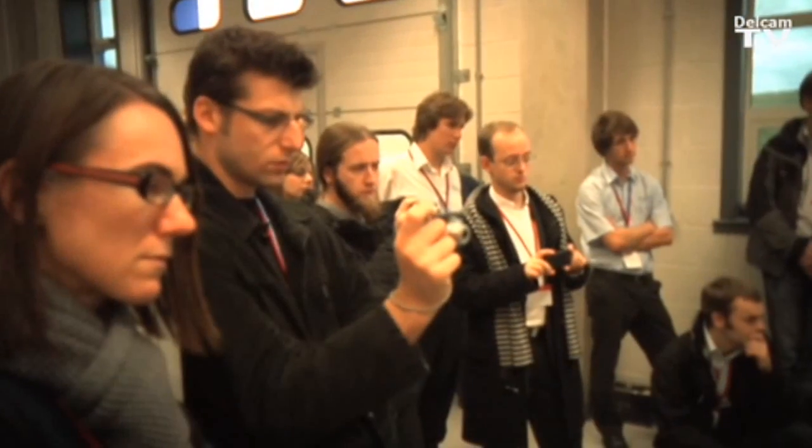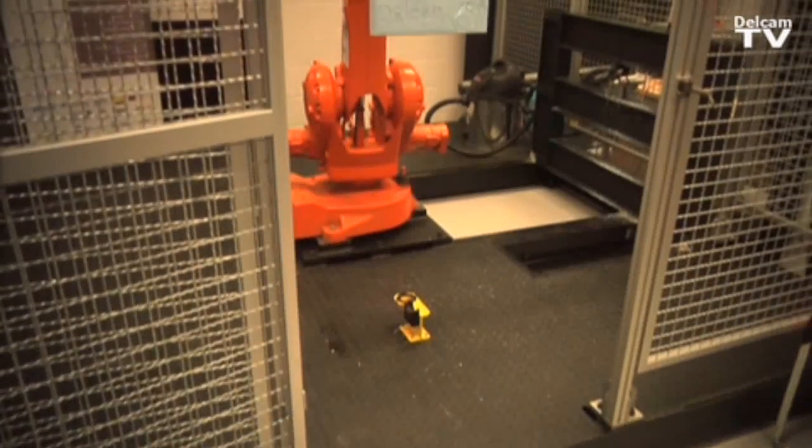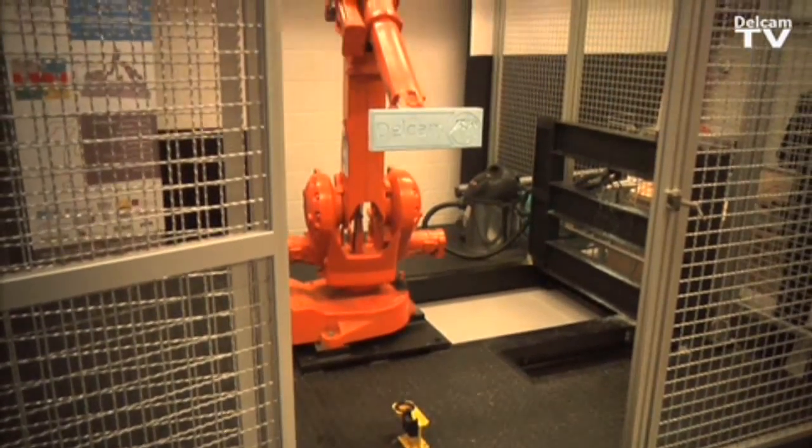One of our measurement systems is very suitable for tracking motions and correcting motions — for instance, of a robot. So our involvement is to make machine learning on the robot more accurate by tracking the position of the end effector of the robot and by sending the corrections back to the controller.